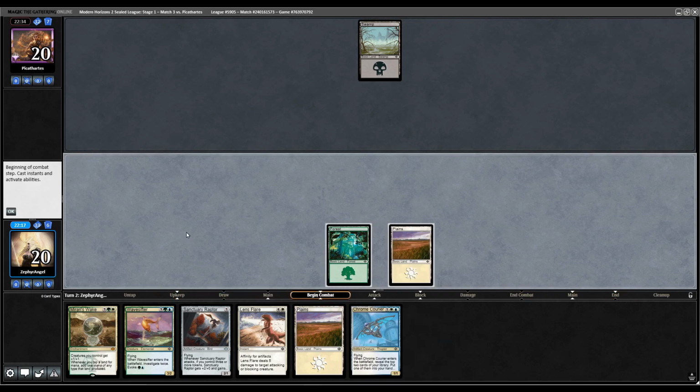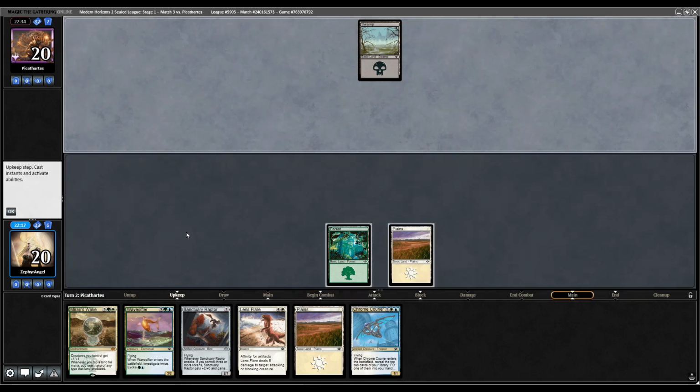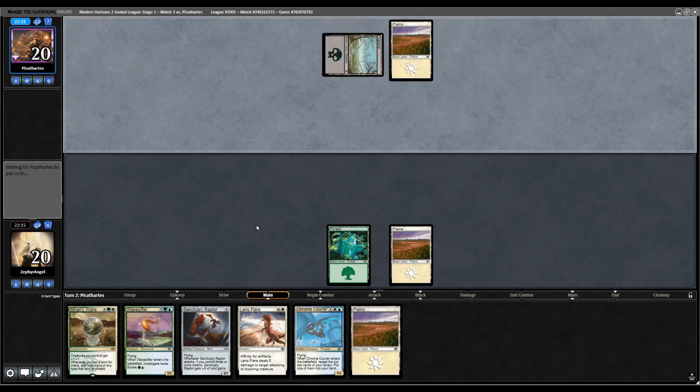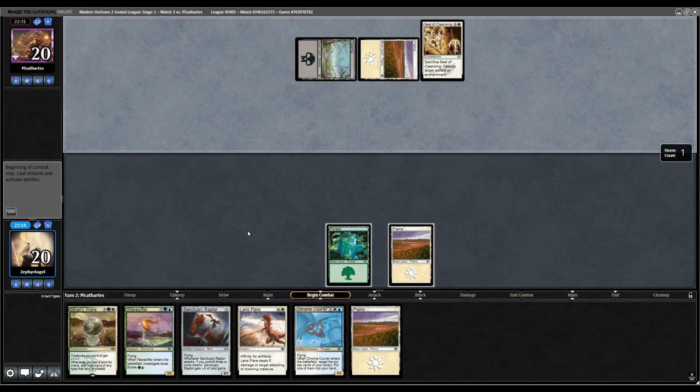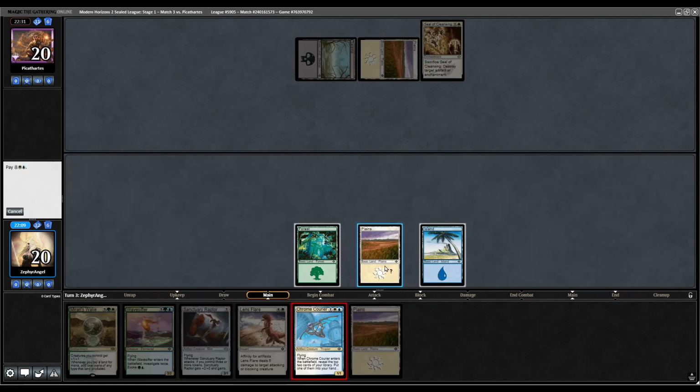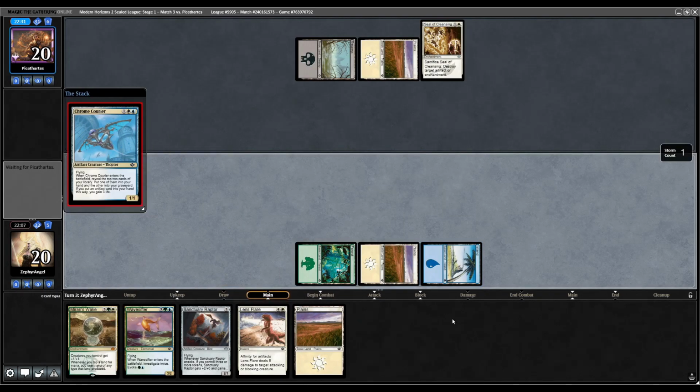Plains. Seal of Cleansing. Okay, so they probably brought that in for the Mirari's Wake. Alright, so here we get our island. Let's go ahead and put out the Chrome Courier.